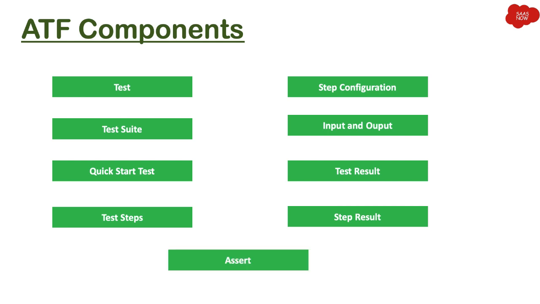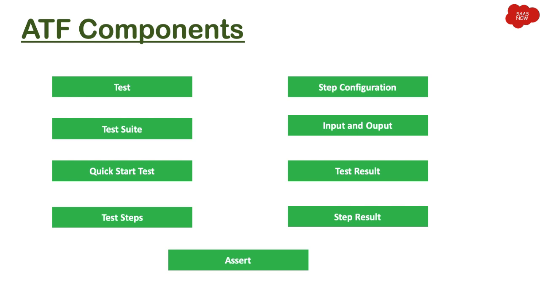And last but not the least is assert type, and that's the assert. It's a condition that should be met for a test to pass. Whatever action you are taking, you have to make sure that yes, you are getting the right output. And that is something the assert type field handles. So you specify the condition for a test to pass.